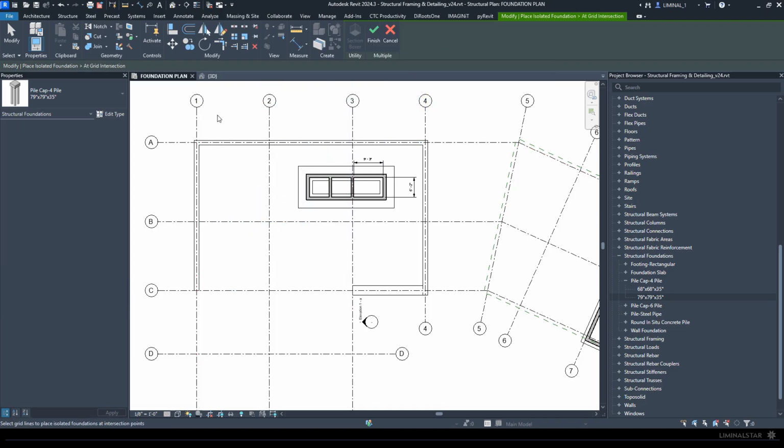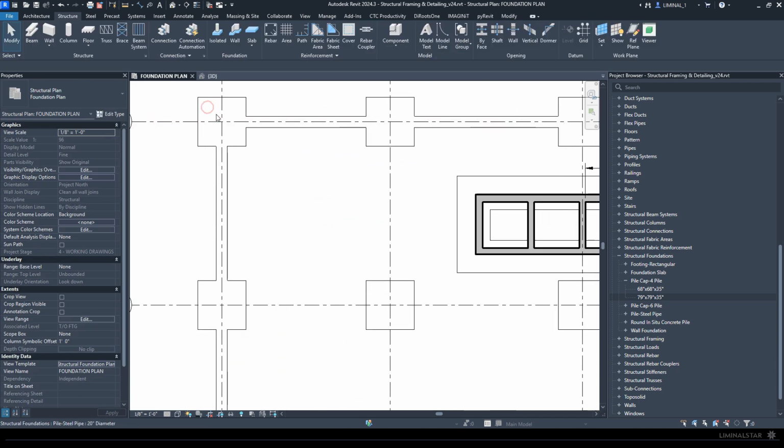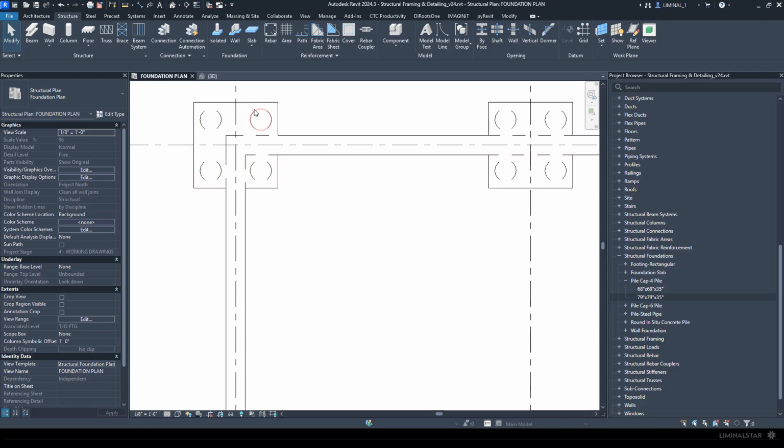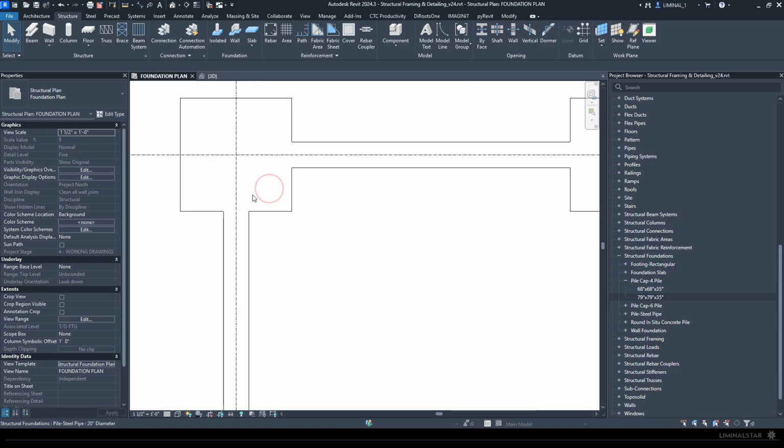So let's say at grids, and if you take a look here, you're selecting a number of grids, and then as soon as you intersect them, you'll start to see these show up. Okay, so that one, that's basically all I'm going to do here. Well, let's do this one as well. So if I click on finish, note you're seeing these lines here. If we change this to be a little bit different scale, we see the hidden line subcategory take effect. And depending on what's going on with this, based on this, we're seeing that hidden line happening here.